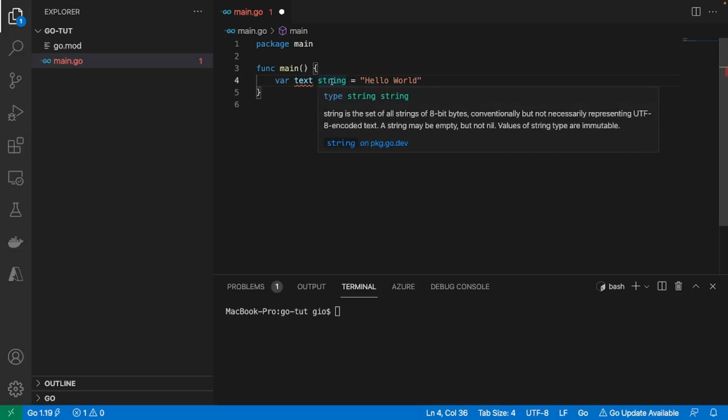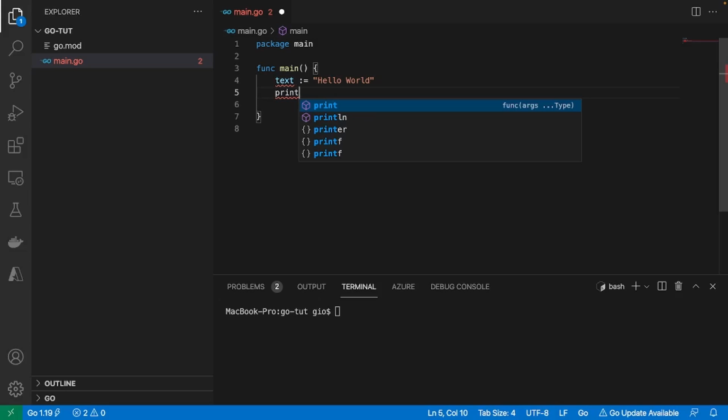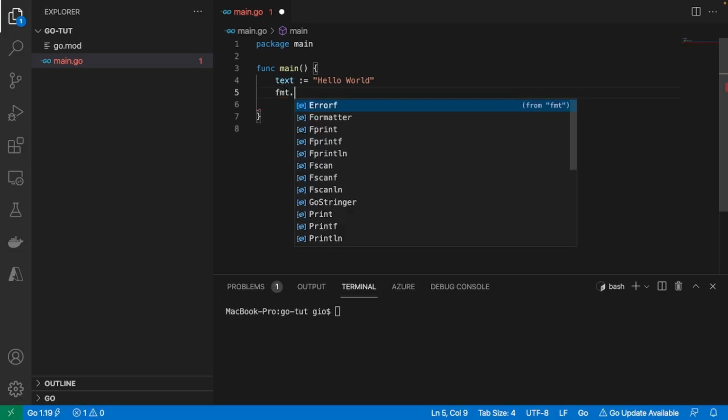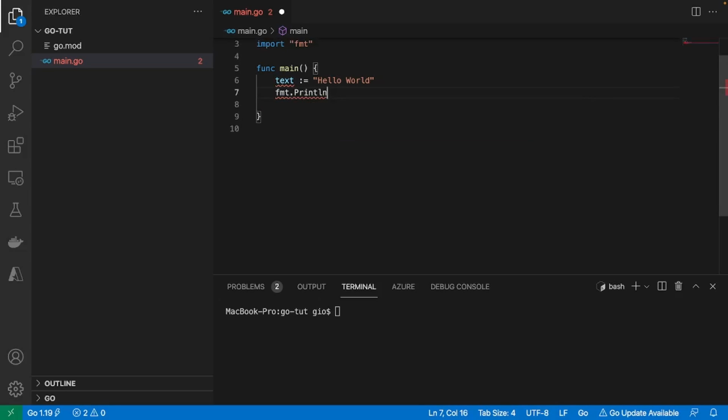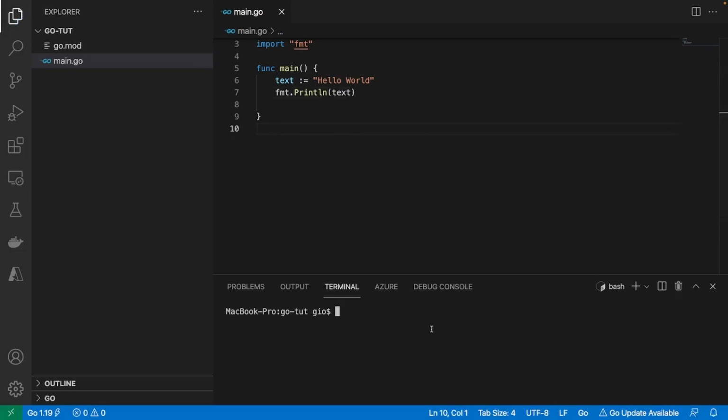Or even if we want to let them imply it, we can do that. So we'll just put in the colon and do that, and we can then print it if we have to. So let me just do fmt.Println, and then boom, just print that out. Go run, hello world. So if you need any text, if you need to handle text, string is the type that you use. Nothing too crazy. It's just a series of characters.